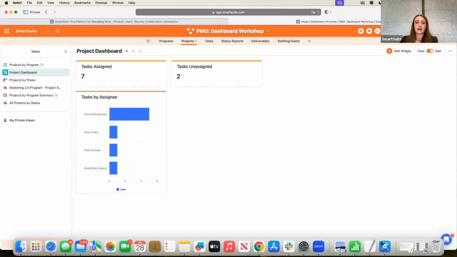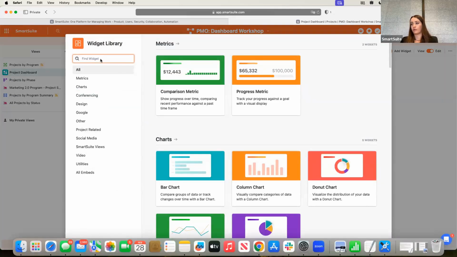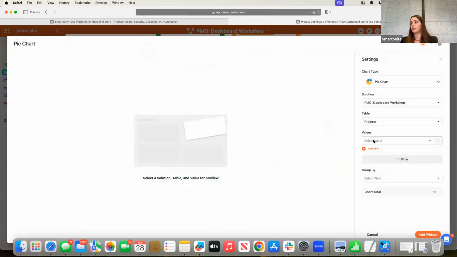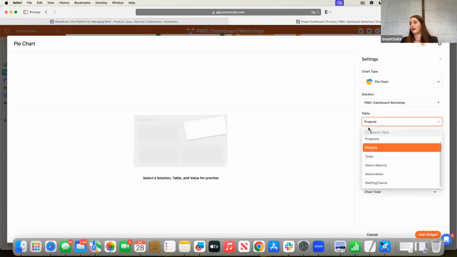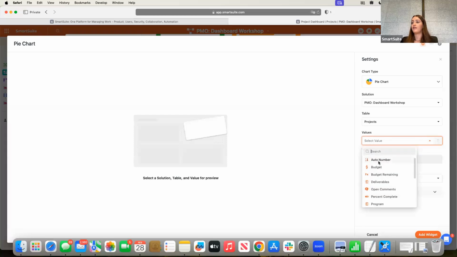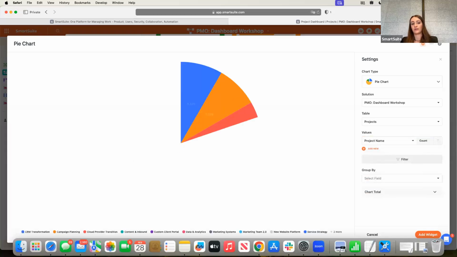And status. So that's always a good one to have on a dashboard. I'm going to actually add like an overall project status one. And then we of course can have tasks, but more importantly, we may want to see the overarching status for all the projects cumulatively, not just the tasks. So in here, we'll go ahead and actually select tab projects, not tasks anymore. And then the values is just going to be the project name.